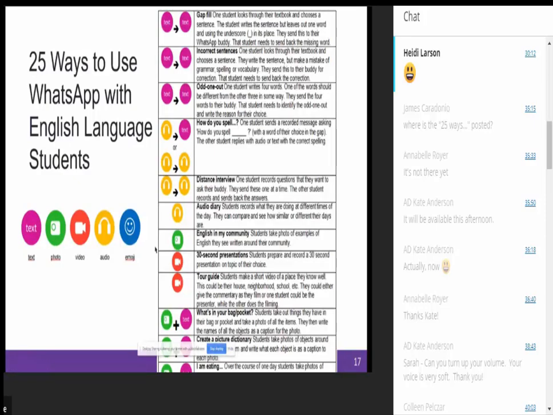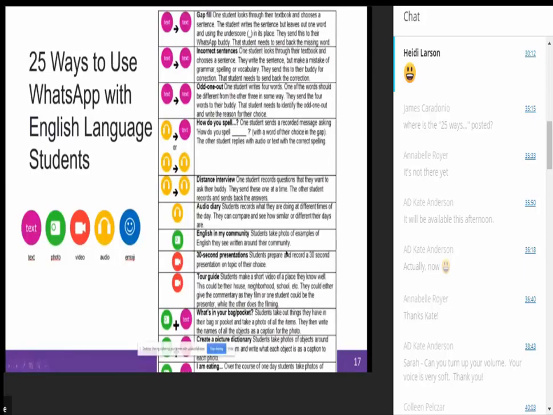A lot of these activities are paired activities where you would have students assigned to a partner, and then they would do something interacting with their partner through WhatsApp. A lot of these are really great for lower level students. These are things like audio diary, where they say what they're doing at different times during the day.